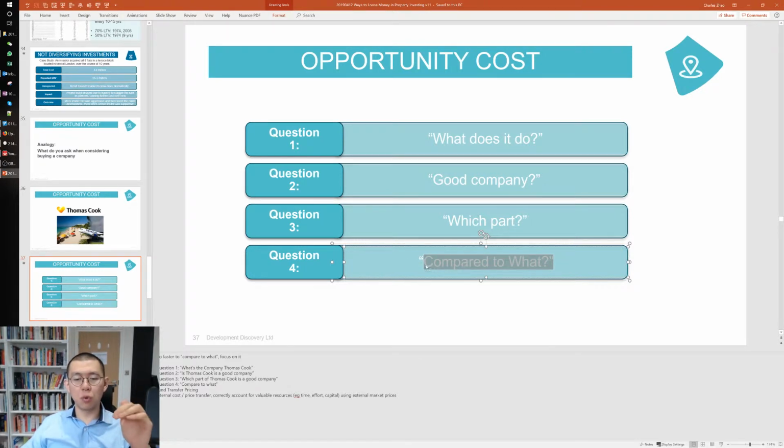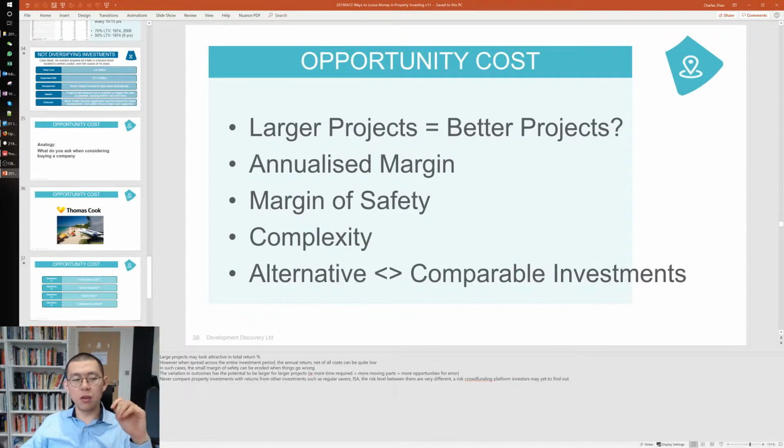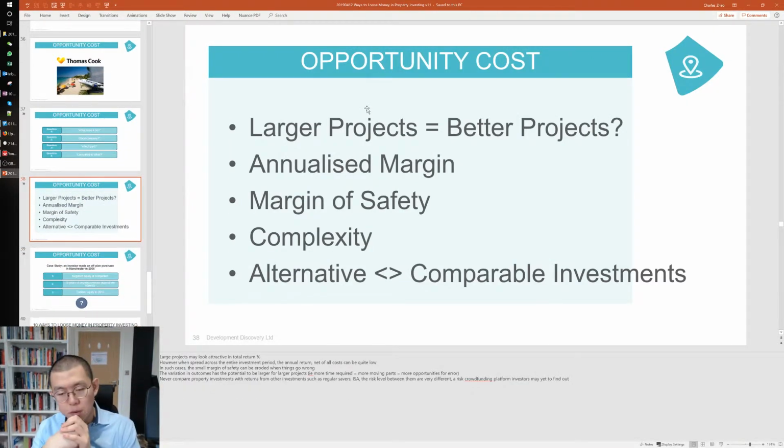So this last part is what we refer to as opportunity cost. If we apply this concept of compared to what onto property investing, let's say in front of you, you could do a large project. It would take you 4 years, a large project from land to build, and it will give you, let's say, 20% return on cost and net. However, the alternative could be 4 sets of small projects, each taking a year. So instead of land building, now you're doing conversions, or flips, that's even shorter. Each of these could give you, let's say, 10, 15, 20% margins.